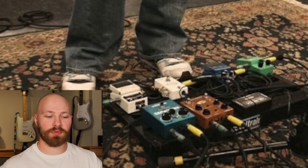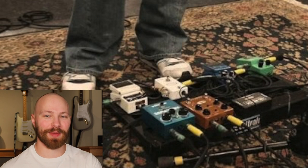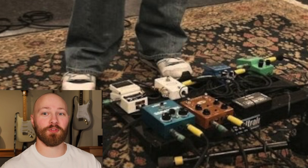So essentially, the reason why I'm making this video in the first place is that the generally accepted theory in regards to the Who Did You Think I Was tone, again, just focusing right now on the main riff, we'll get to the solo stuff in a little bit, is that John uses the Keeley modded Blues Driver in order to give him that light overdriven tone for when he performs the main riff and the chorus of that song.